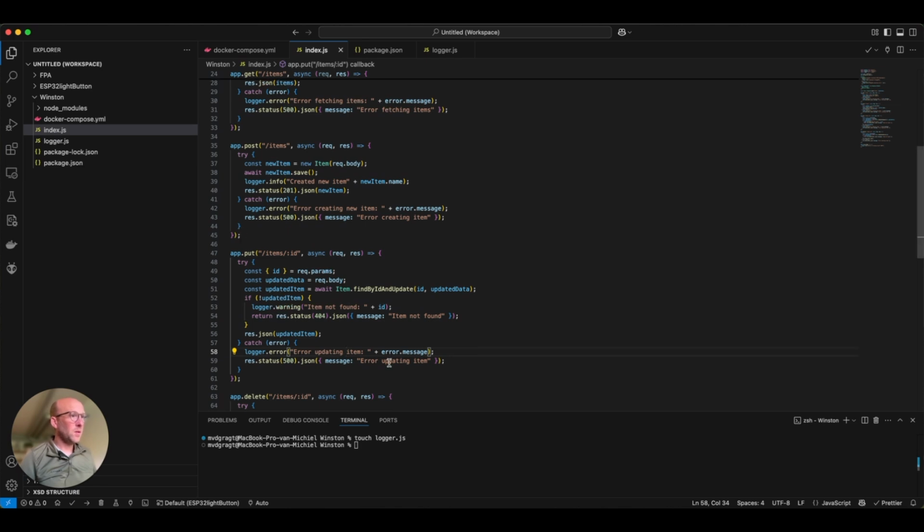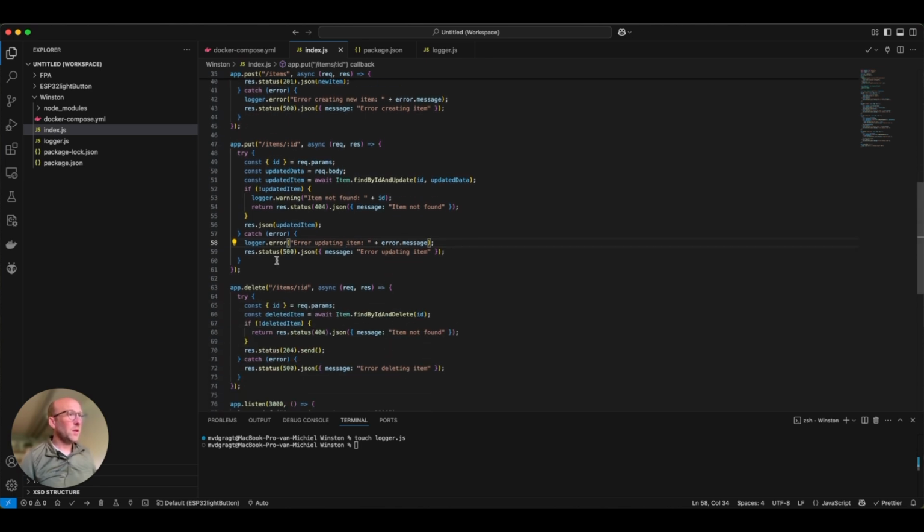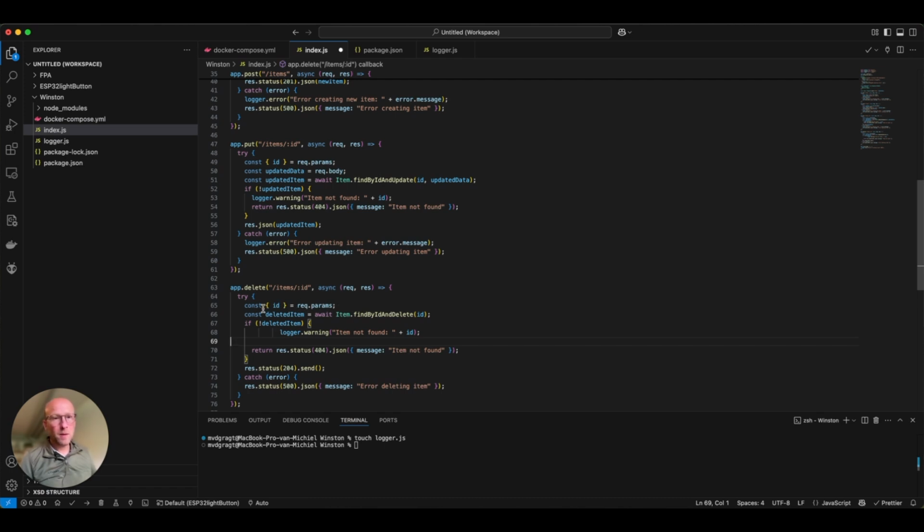And one more here. This is similar, so I'm going to copy this one here, and we can say item not found. We can say here for updating, and here we can then say for deleting.